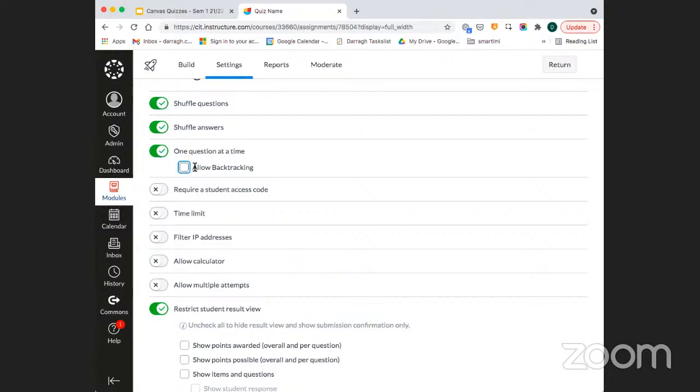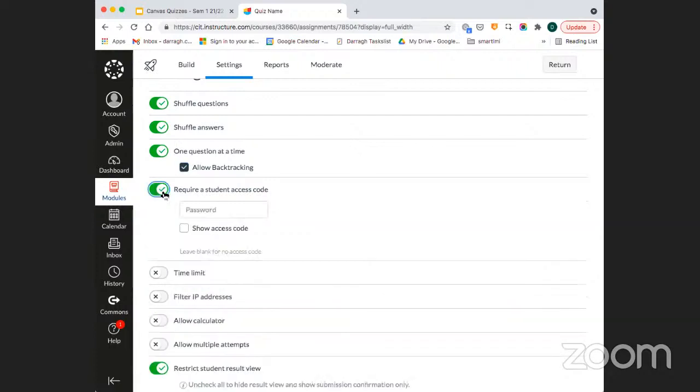And if this isn't ticked, the student has no ability to go back and change their answer afterwards. So for example, if I select an answer and it's the incorrect answer, I realize afterwards I have no way to go back. So it's quite a restrictive measure. And for that reason, I would generally always allow backtracking on that basis.